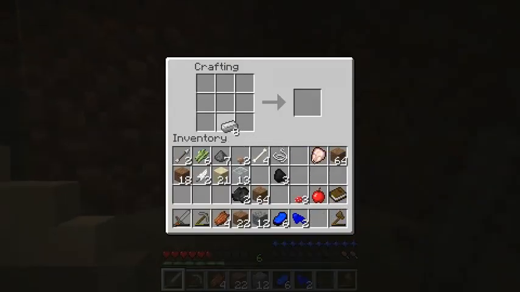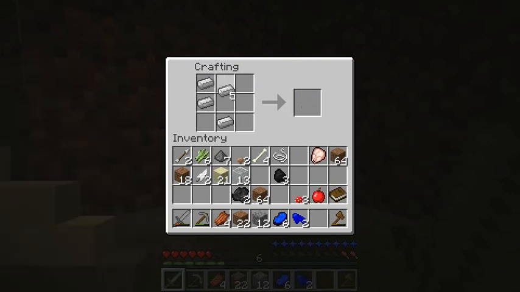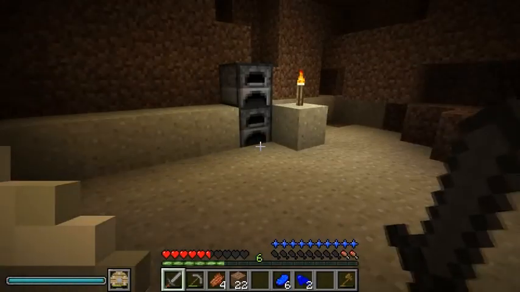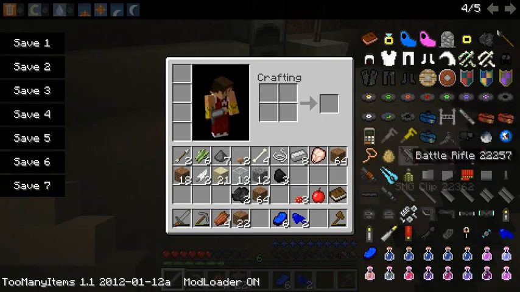I guess I could also make another shield, but I don't... What? Oh! Wait a second. So would I be able to make a stone one? No. Well, I guess the easy way to check that would be... Look at it. A hide shield, an iron shield, diamond shield, and a gold shield. So yeah, this is the stuff that I can do.